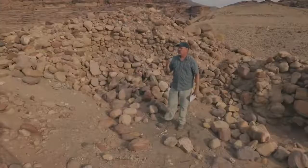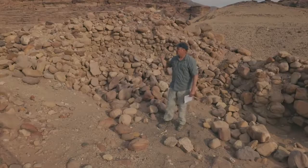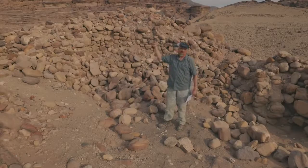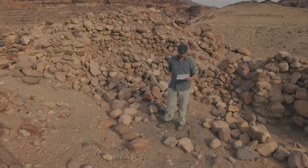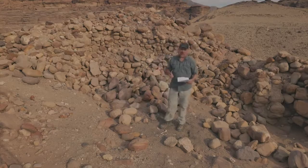Now, despite Walter Rast being a secular archaeologist, his conclusion about what he found in the excavations at Baba Dra and here in Numera was this. He says, "In the author's opinion, the vicissitudes of these two early Bronze III cities of Baba Dra and Numera may well be reflected in the stories of Sodom and Gomorrah in the Bible."